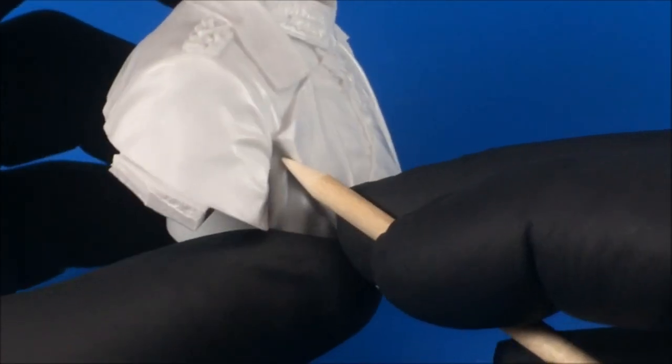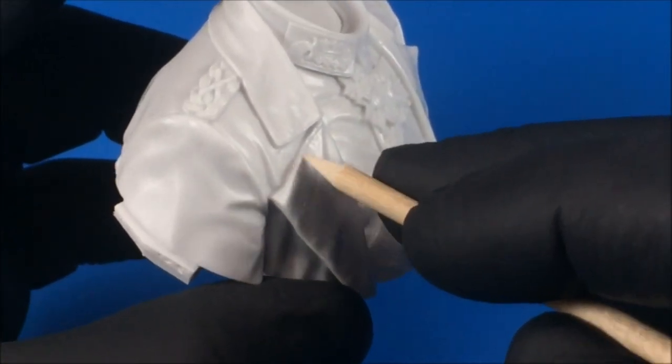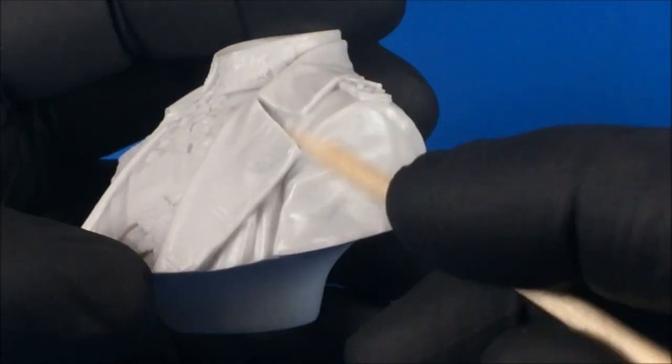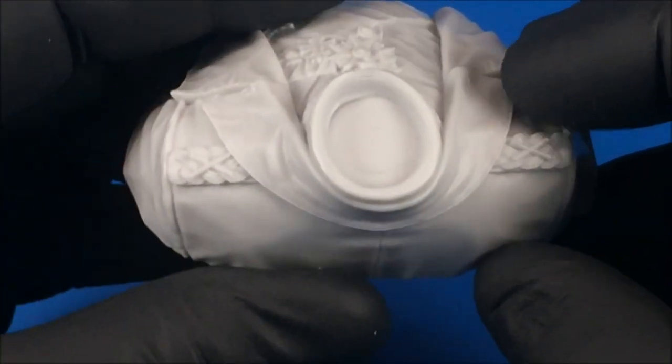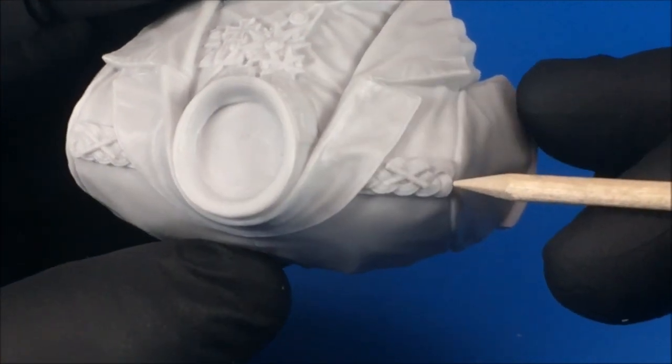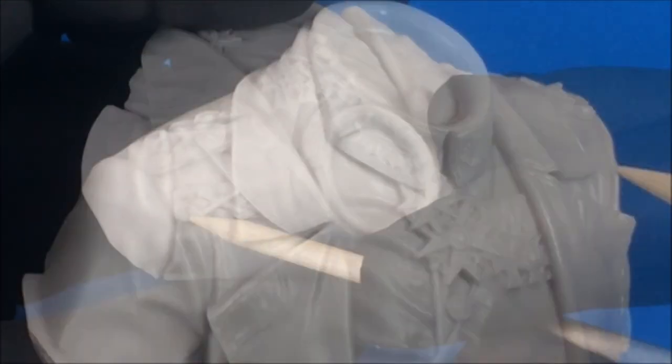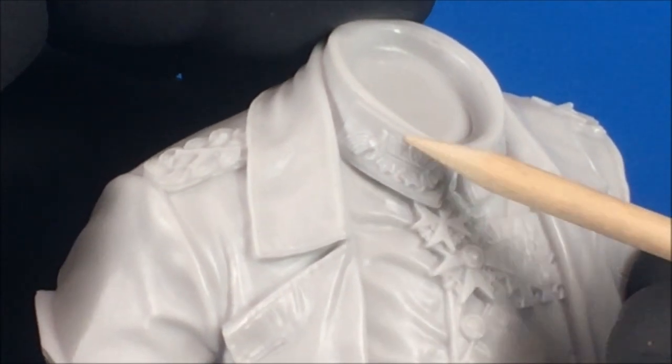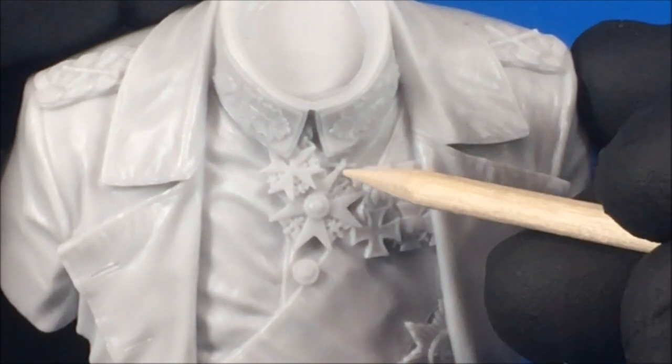Under here, I'll probably do what I did on my Rommel figure and undercut the collar just a little bit just to give that a little more realism on the sides. Nice detail in the seams. And on top here, we have the shoulder boards, very well sculpted. You don't want to have to make anything up there. That's going to be an easy paint job. You can see the details here are very well represented on the collar.